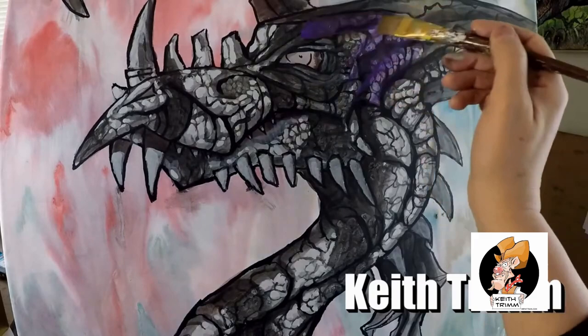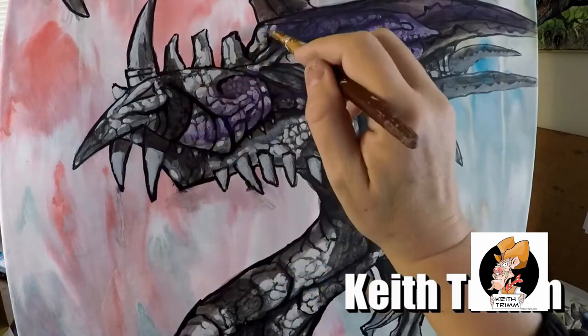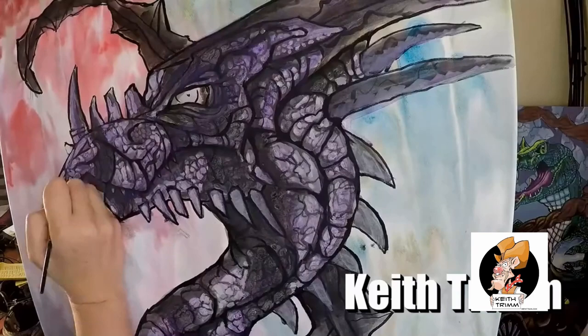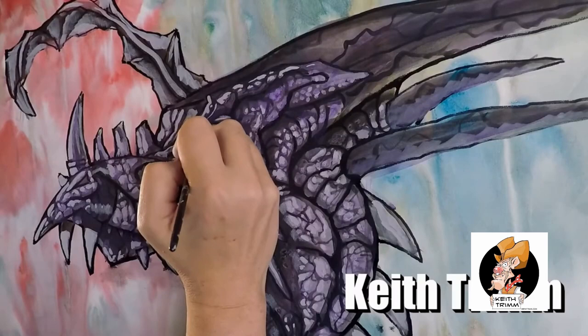I made this one purple, so I did a purple wash over my gray tones. It didn't matter exactly how I did it — I just needed to make sure I covered all the gray and had all my values correct because I did the grays first with the shadows. Then I took some purple with white and added highlights. It's a multi-layer painting process that I invented, and you can buy the process from me. Here I am putting in the eyeball, and this is the finished painting — about two years old. I gave this one away as well.